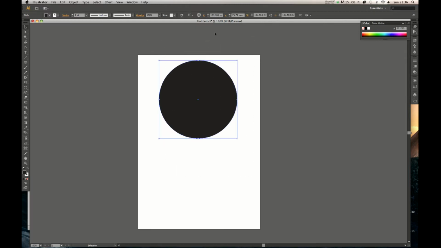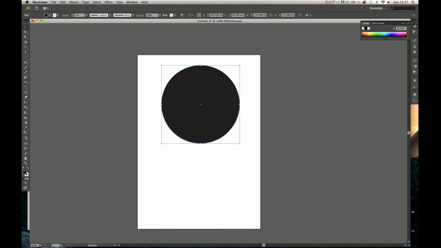That's because everything that Illustrator creates is vector, which means it's calculated mathematically, so your file sizes are smaller, and you can scale any of the artwork you do in here to any size, providing that it was created in Illustrator and is vector. If you bring in a raster image, i.e. a picture, and scale it up in Illustrator, you will still get pixelation, because by its origin that is a picture and not a vector, whereas all the shapes and everything that you create directly in Illustrator are vectors. So that is the main difference between the two programs.